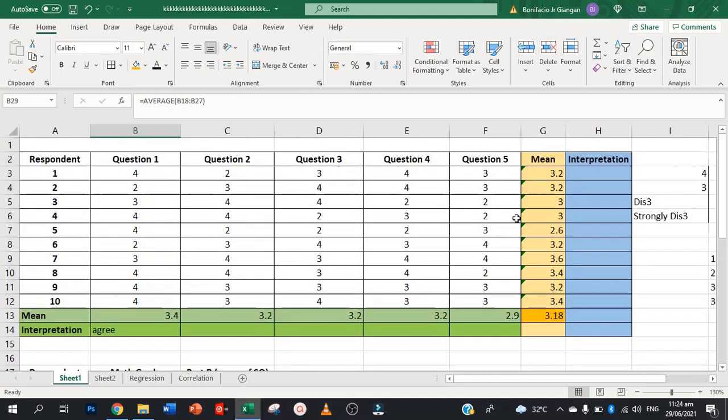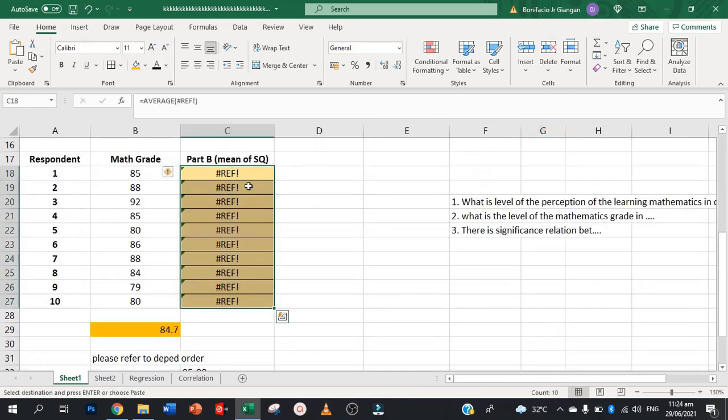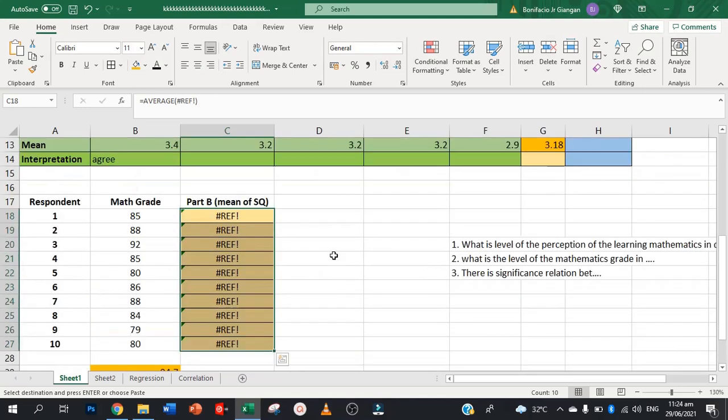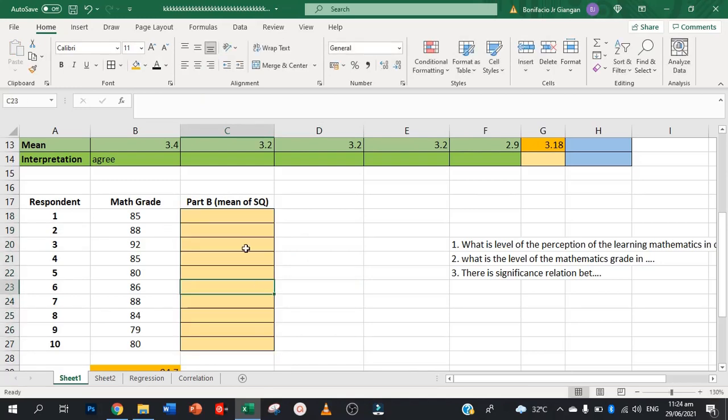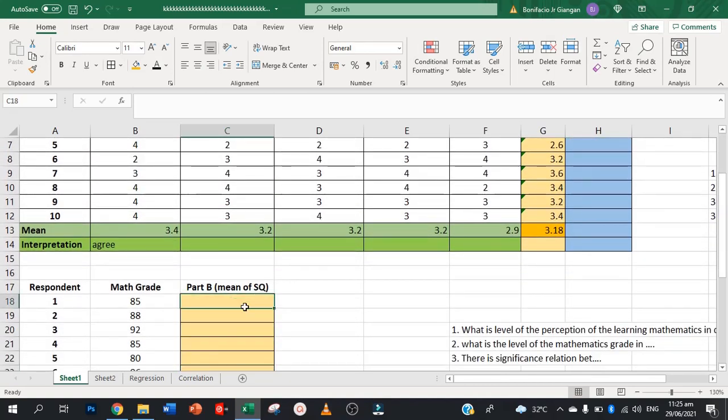Where is it? So let us copy this. Just copy it in here. So ayan. It will not reference properly because there is a formula. So we cannot just copy paste it, okay? So let us just erase this. Ayan. So, let us just copy 3.2. Ha? 3.2.